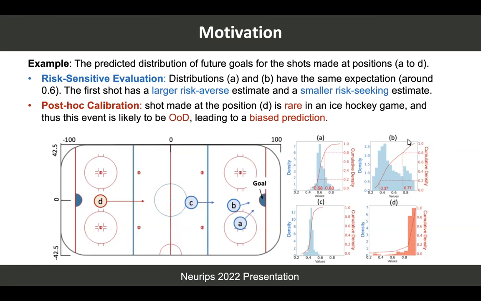We also find that there are some events where players take a shot at location D. This is a very rare event in our data set, and it's very unlikely because it's very far from the goal. It's unlikely that the agent would take such a high risk to take a shot at this location. So when we do player evaluation, we should avoid counting this action, because it's out of distribution data.